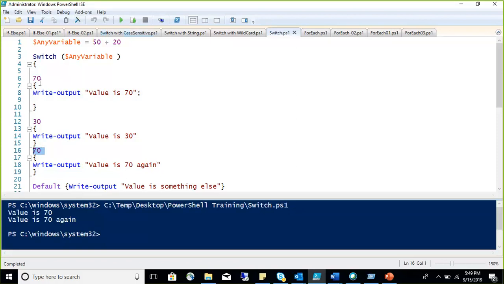Let's say I'm writing 90 here, 80 here. Now no values are getting matched, right? The value of the variable is not matching any of the values written inside the switch block, so the default block should get executed.